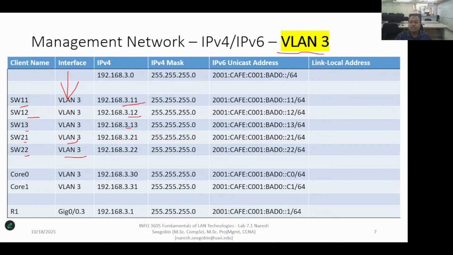So the next thing you'll ask yourself is, okay, we have the logical network of VLAN 3. How do we bring that into the physical world? If you want your PC to connect to it, you just take a port that is an access port, where the switch can see VLAN 3, and you put that access port onto VLAN 3: switchport mode access, switchport access VLAN 3. Once that happens, for the device connecting there, you set it to the right IP in the subnet, and that PC or device can then communicate with all these switches on that VLAN. So you map out a logical network, in this case a VLAN, into the physical world, if you want to call it that, and you can then interface into those logical networks.